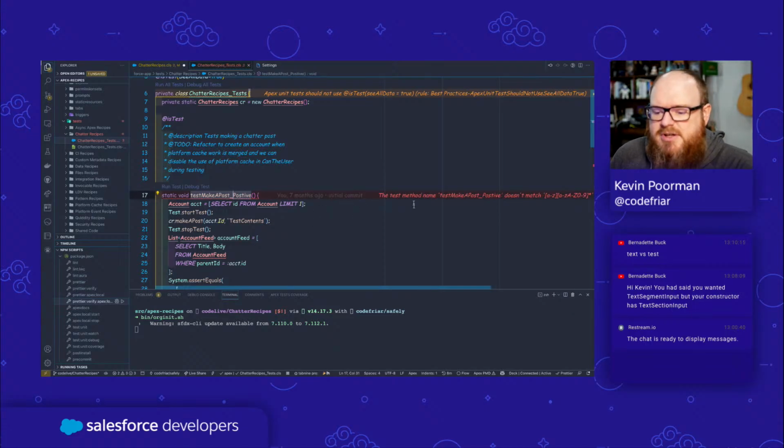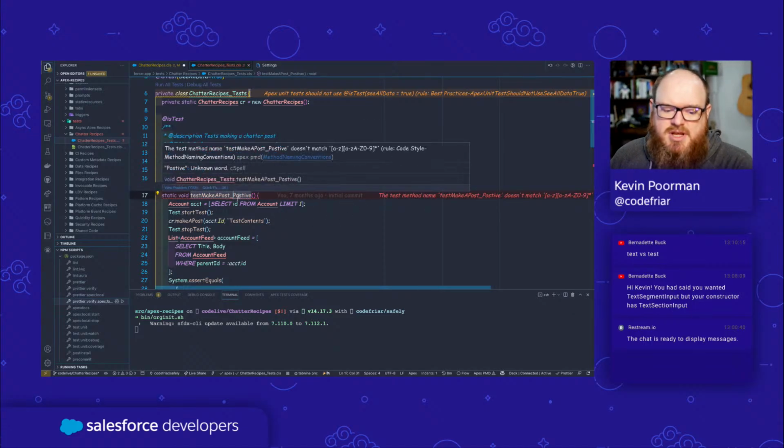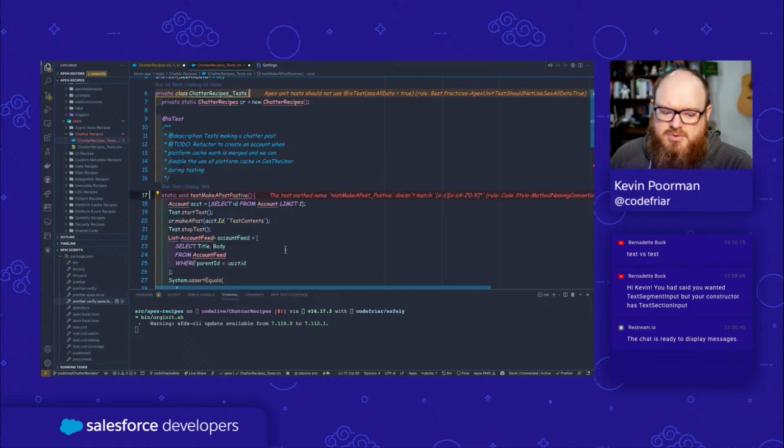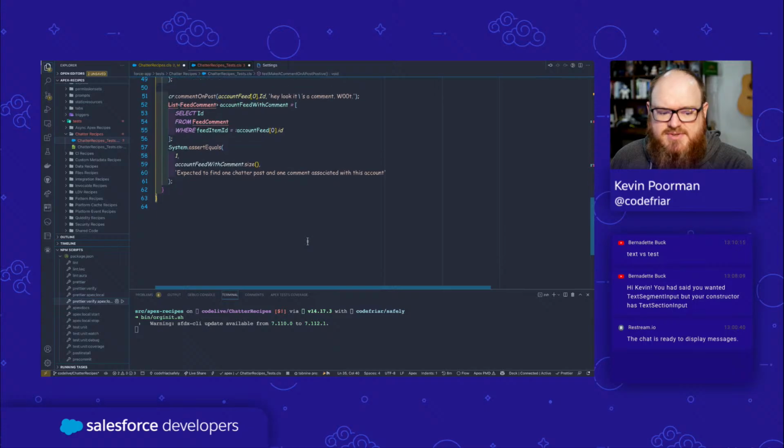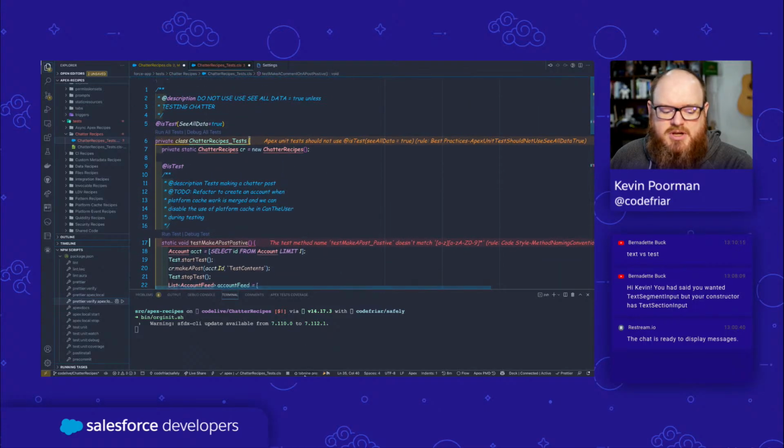Let's do a little bit of refactoring here. It says this does not match our method naming. It's because of the underscore. We'll just get rid of that. It's a positive test. We'll get rid of that one. That's also a positive test. Okay, so when we have an org, we'll be able to save that as well. But we're struggling with the org thing here. Let's do this. I'm going to cancel it.